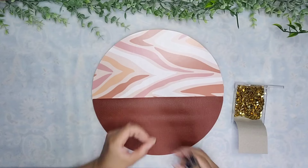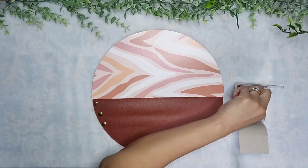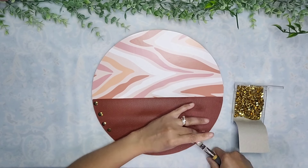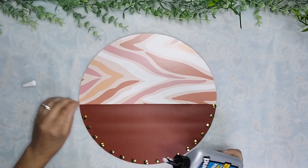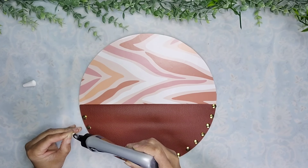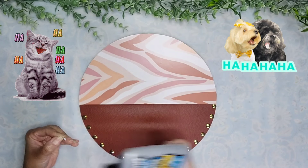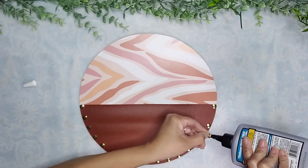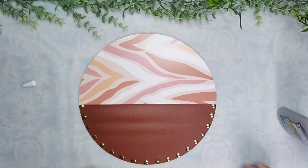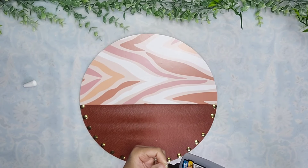Then I'm going to use these thumbtacks from Dollar Tree — I'm going to cut off the pointy end off all of them and position them all along the edges of the leather. I spaced them out just by eyeballing, and I'm going to glue them on using some Titebond Thick and Quick. As I glued along and saw any glue seeping through the edges, I just cleaned it off right then and there, going back and forth between both sides until I was completely done with that bottom section.